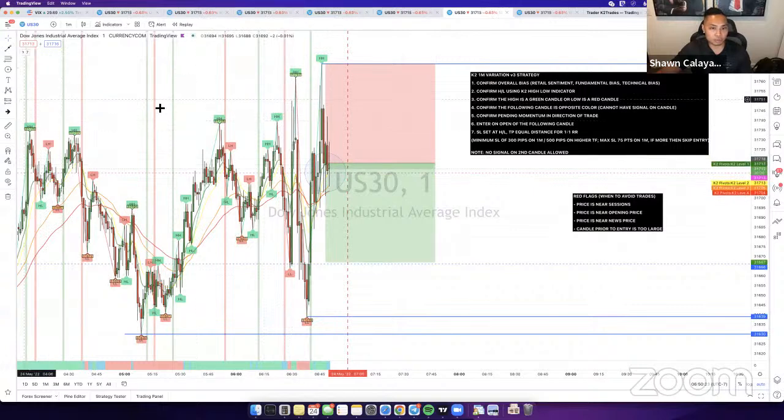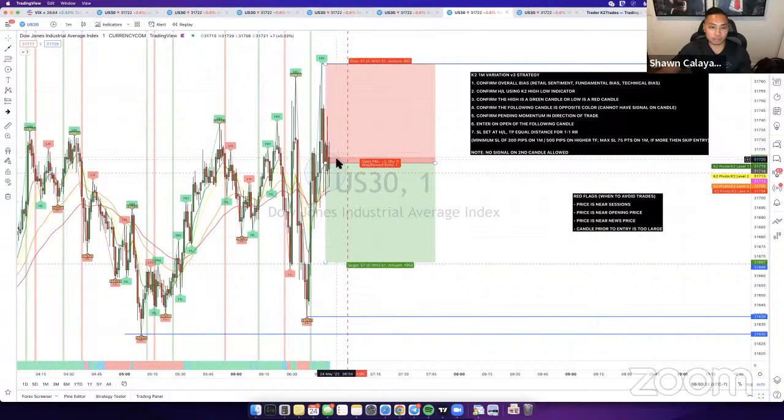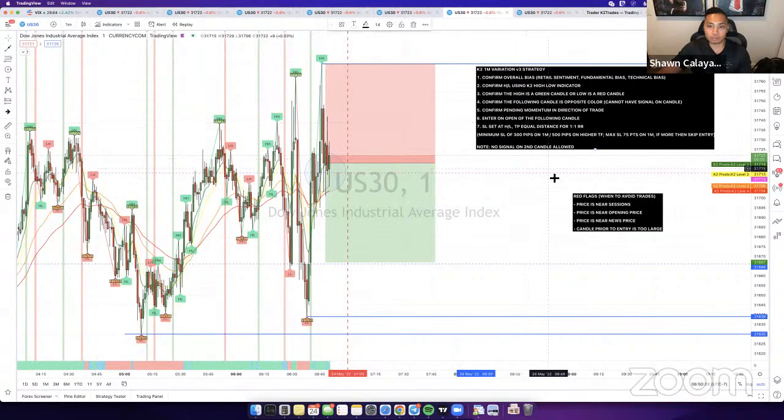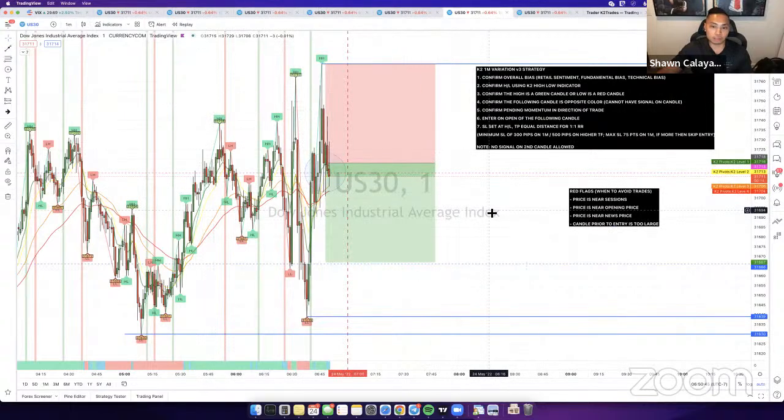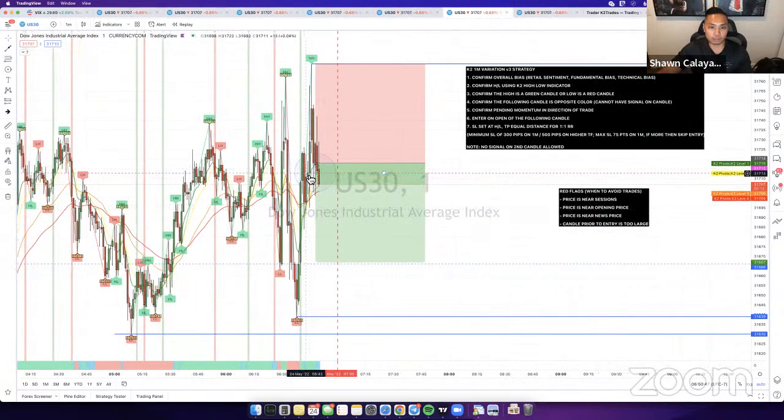And this is the breakdown that I'm trying to give you guys because I know there's a lot of entries that you guys could possibly take, but I'm trying to warn you guys which ones are risky and which ones aren't. I'm taking the ones that aren't risky because I don't like losing trades, and I'm sure you guys don't like losing trades either, but you guys are welcome to take this trade if you want. That's what I'm trying to get across to you guys.